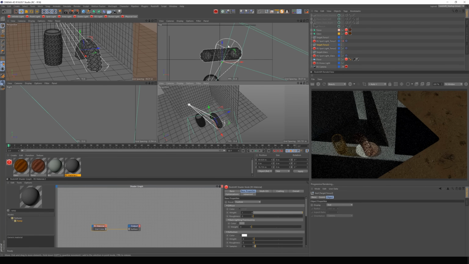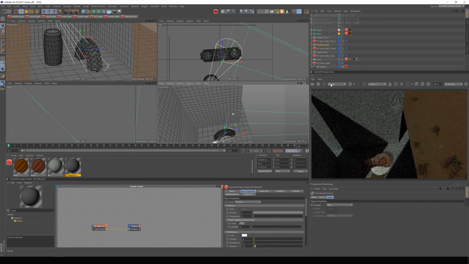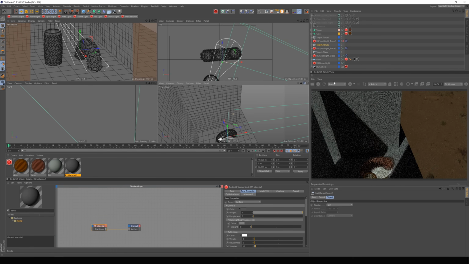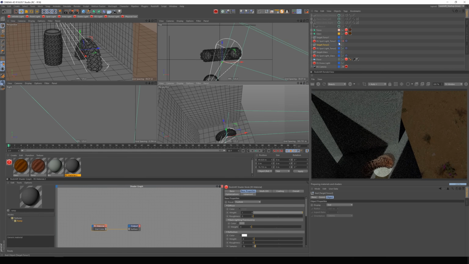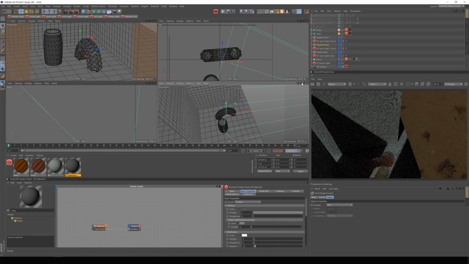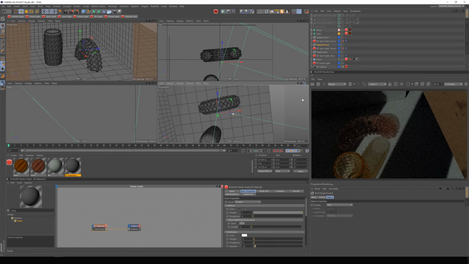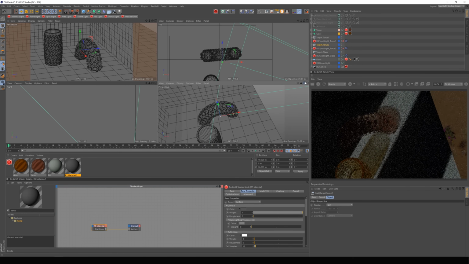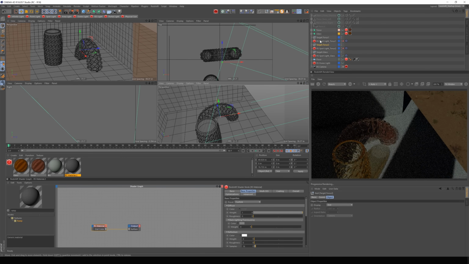What we're really focused on here is where this beam of light is hitting this torus. So let's turn off this spotlight for a second and take a look. Okay, turn our light back on.